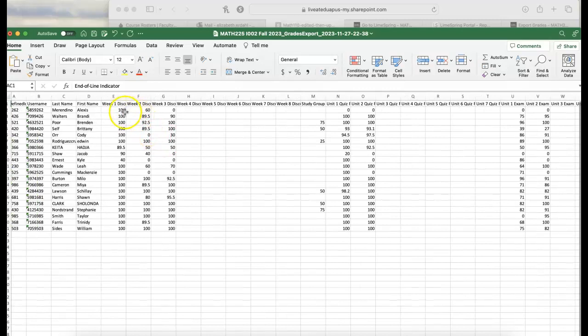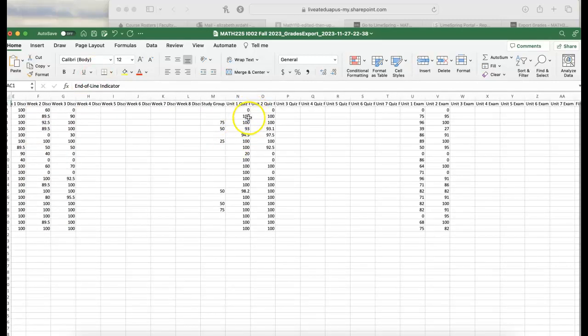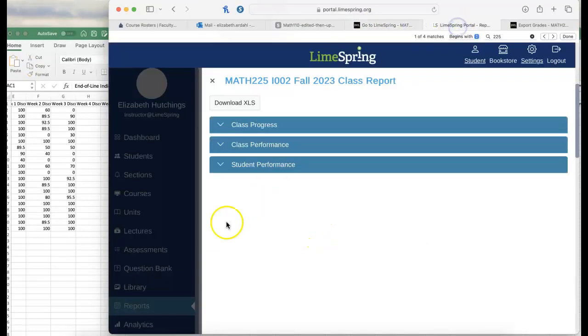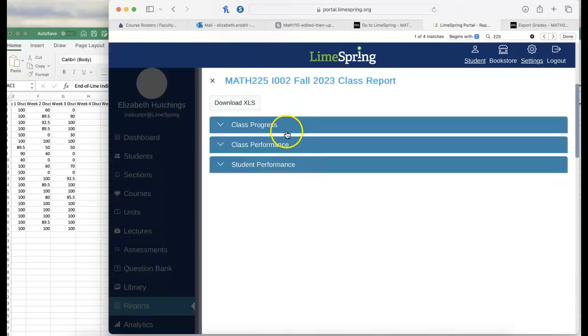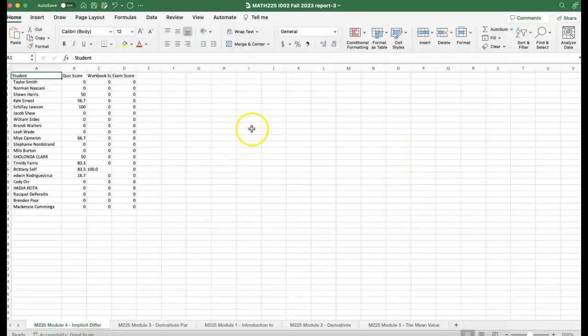The next thing I just need to do, and do double check, make sure it's in order by first name, is I need to go to Limespring. Don't touch your discussion grades. But the next thing I'm going to do is go to Limespring and get these correct grades. So you're going to go into Limespring. You're going to click on reports. You're going to then choose the course that you want. And I'm doing calculus courses, so this will look a little different, but not too much different. Click download. It's going to be an Excel file, so this should work nicely.